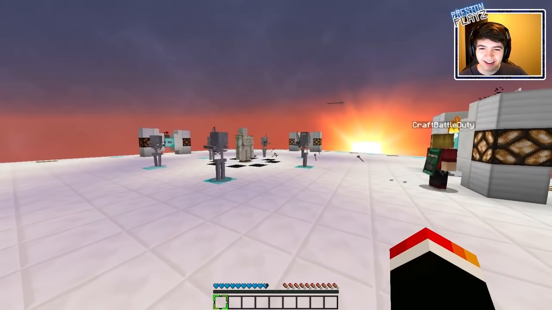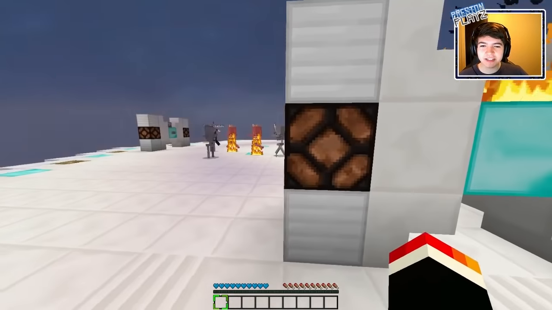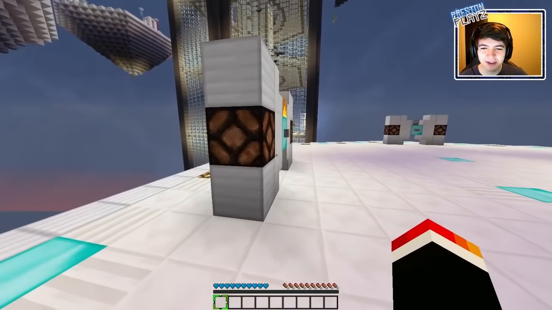Sorry. All right. Here we go. Let's hit this. What does that do? All right, you killed him. You shot him with an arrow and he died. I don't even know what we're doing right now. All right. Okay. They're going to kill me.